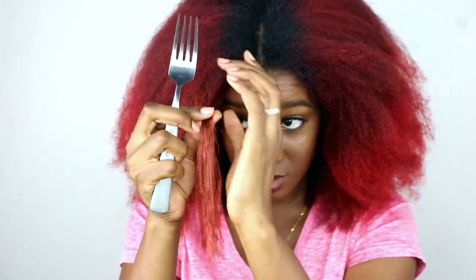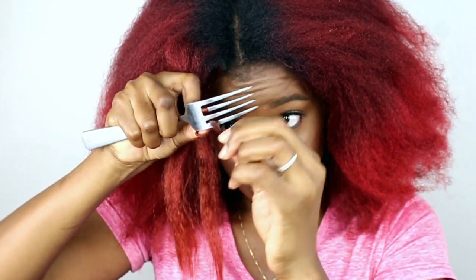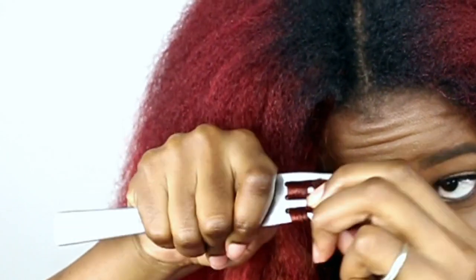So we're only going to take the fork and the flat iron idea from 5 Minute Crafts — I want to wrap my hair around the fork a bit differently. Oh wow, I just saw myself in the mirror and this is a very tiny section, and I have a lot of hair. So I'm going to weave my hair between the teeth of the fork. I'm going to take a small section and slowly weave the hair between the teeth of the fork, give my hair a little twist, and just keep weaving.